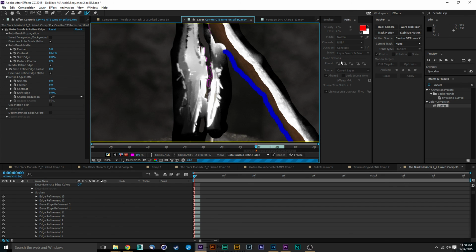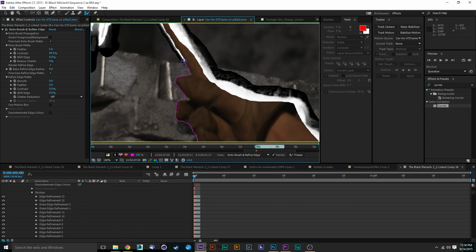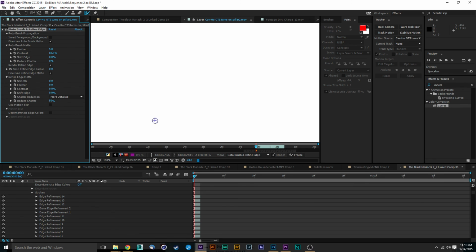Alright, keep going here. I'm actually going to turn on more detailed shadow reduction here. And hopefully that's going to give me good results.